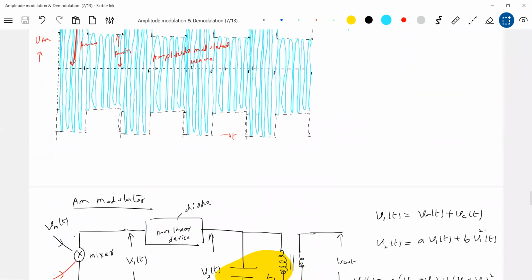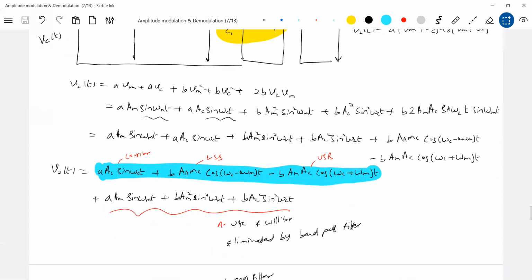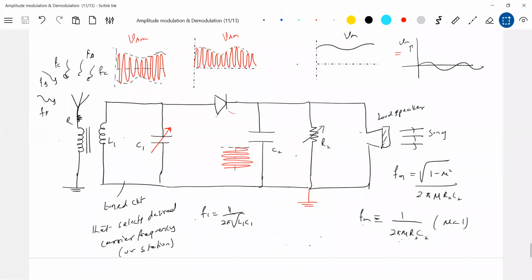One more last. So practically, in the radio station, especially FM, you'll get even background music also, the speech and the background music. So what we do is, modulating signals will not be just one, this will be VM1.